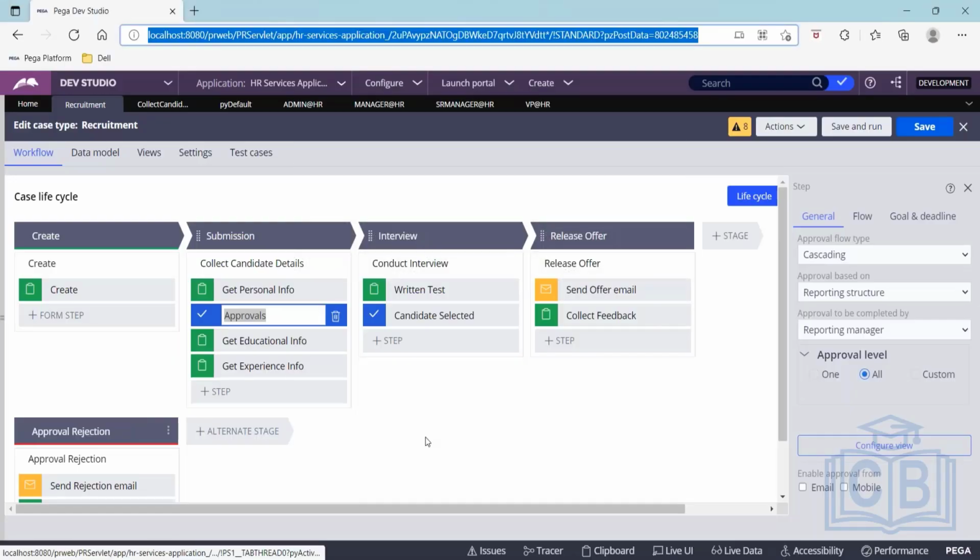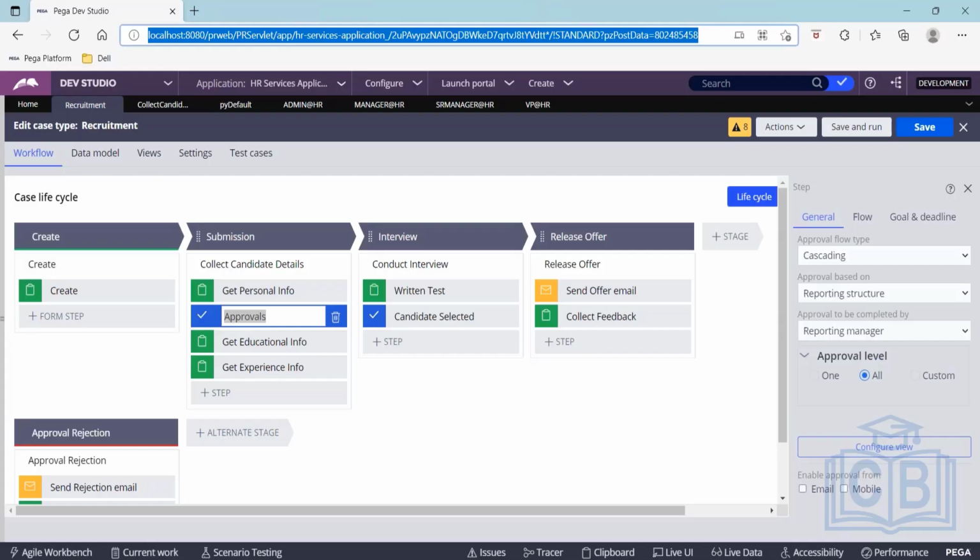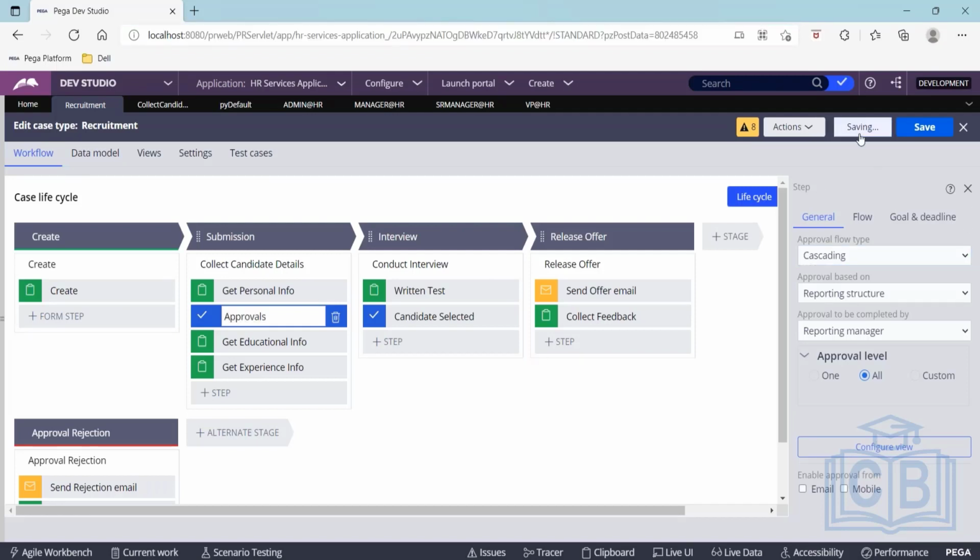For example, now the case is saved with all as the approval level, which means everyone in the reporting hierarchy should approve my transaction. Okay, maybe let me just save and run here.